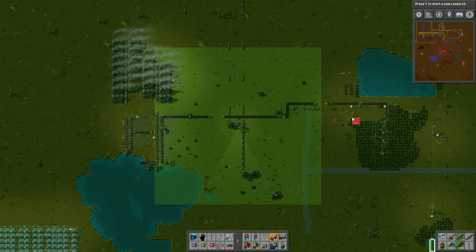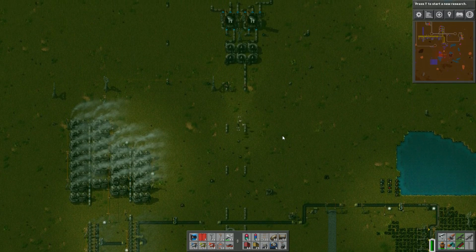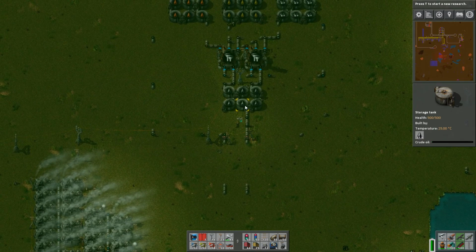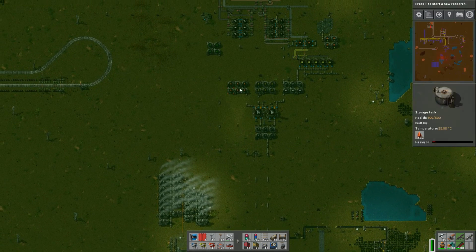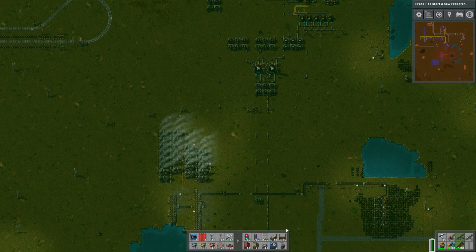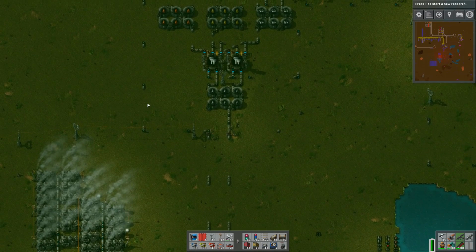Cool, so that should all get picked up. Nice. So now we can finally reconnect this thing here and get to fill up with some oil. Transfer all of that oil into here, and then eventually we should be able to cut off these pipes entirely. Hook up, which pipe would it be?